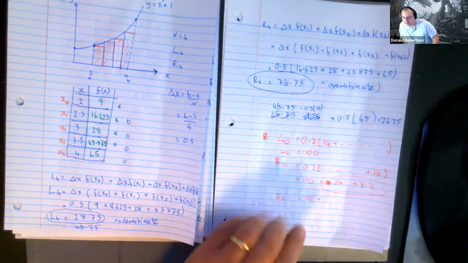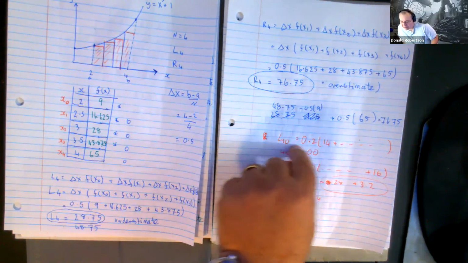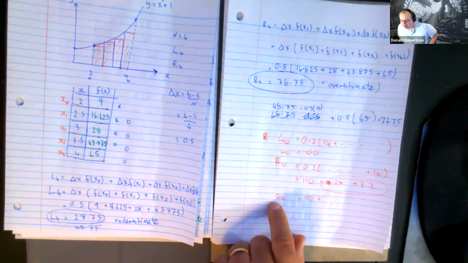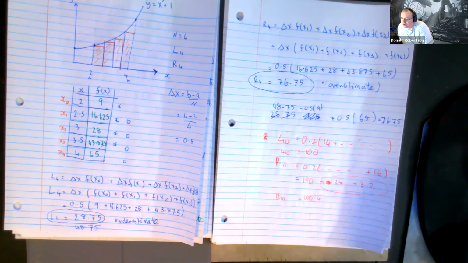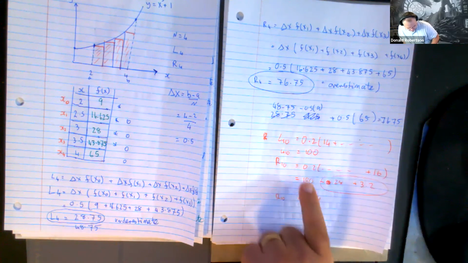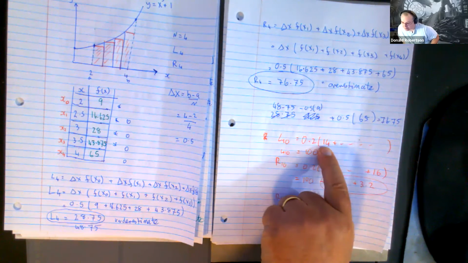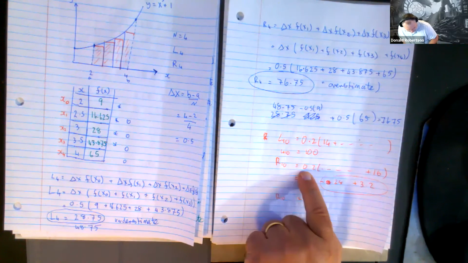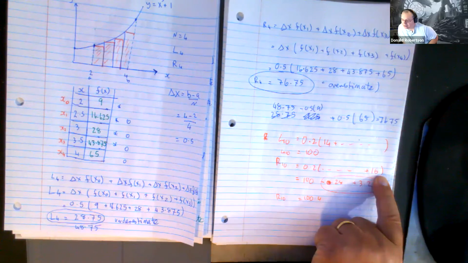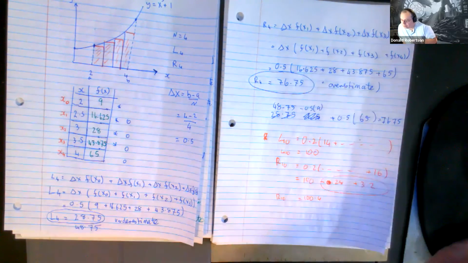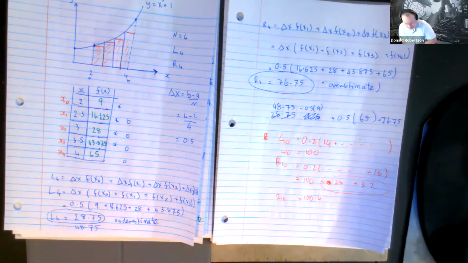So can you see that if I spend a lot of time on doing the left 10, can't I get the R10 with a lot less work, right? Just remove the 0.2 times the first one and add the 0.2 times the last one. And that reduces your workload a little bit.